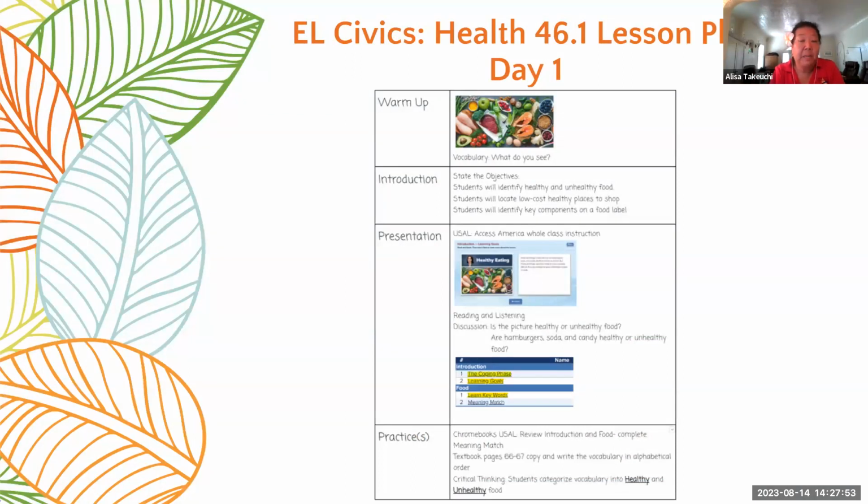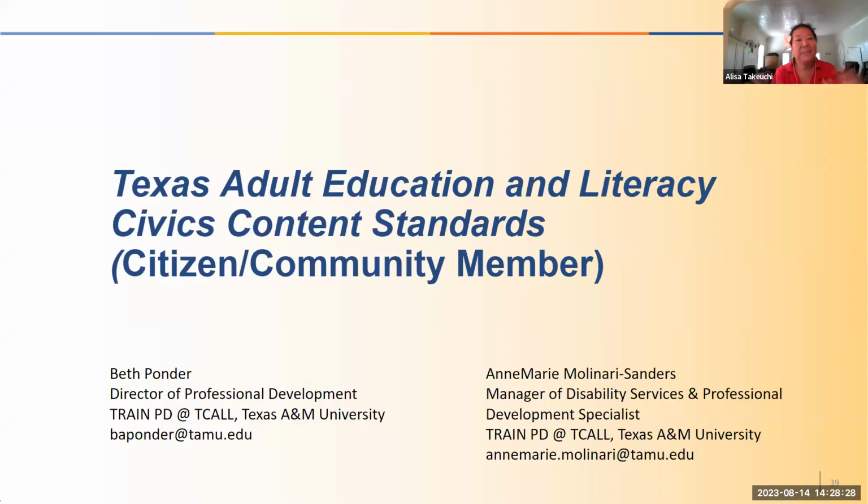Again, because I have beginning ESL students, I'm doing it as a whole class. I'm not just letting them go and trying it on their own, because it would be a little bit too difficult, but we can do it repetitively over and over in my classroom. Then I can allow them to go into the website on their own and practice independently, and I list all the different practices that are available for them. So this is how Garden Grove, and me specifically, go through and decide which civic objectives and which co-ops we're going to be doing for each school year. Next. Thank you.